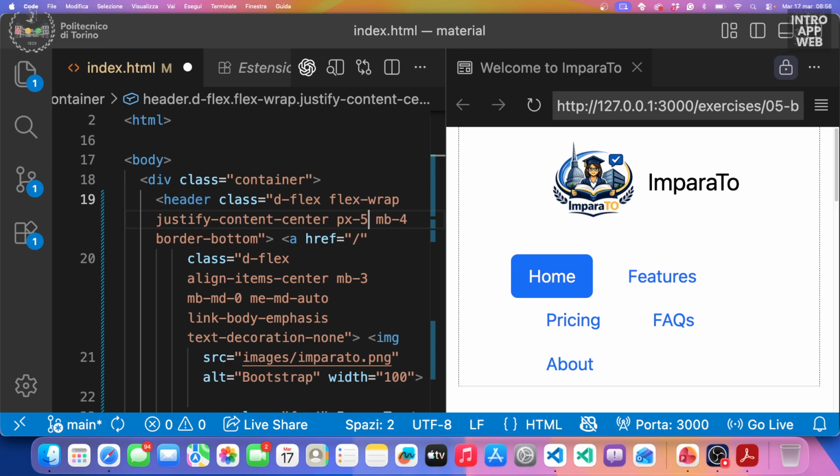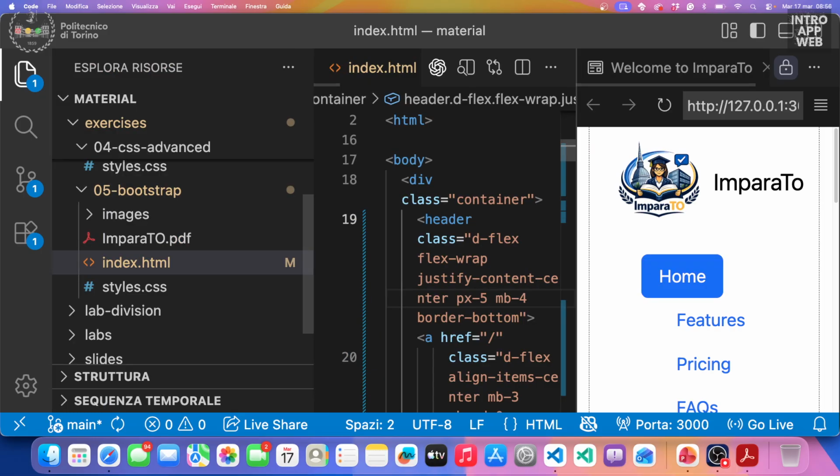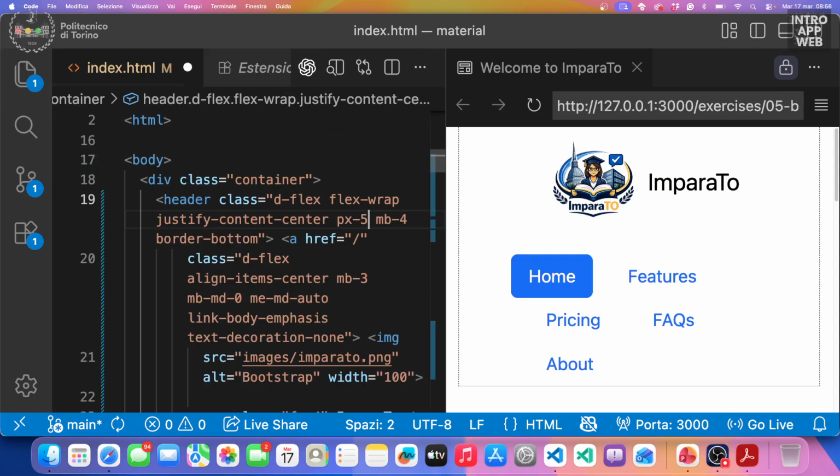It is more or less intuitive, as I said before, and not that we will learn by memory all of these classes, but some of them, like the most representative ones or the ones that we will more typically use, we will get used to them and to what they represent.